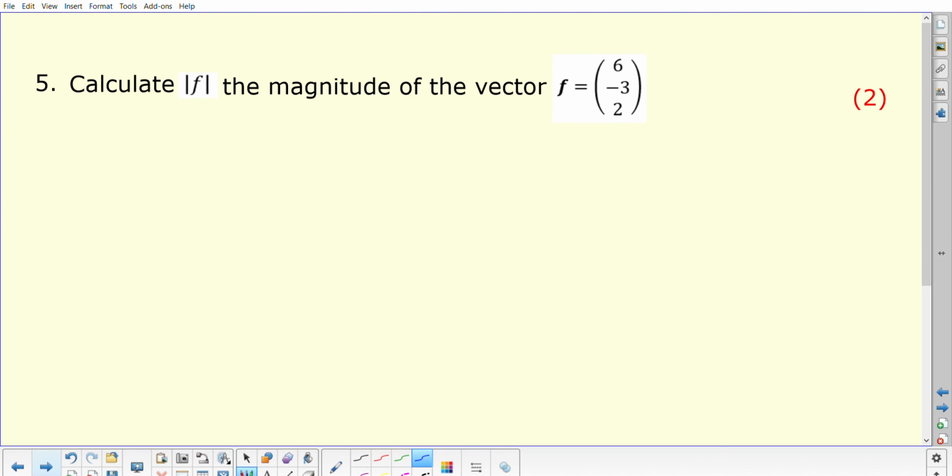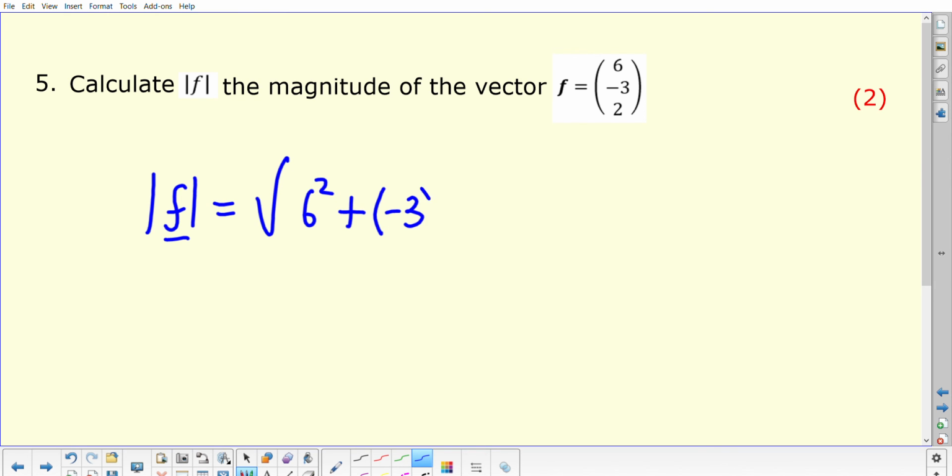Right, question 5, this is a vectors question. You just need to be able to remember how to work out the vector. These little parallel lines mean the magnitude. So the rule to work out the magnitude of a vector is that you square, it's a bit like doing Pythagoras, square and at the same time you're doing take the square root. Now you weren't allowed to use the calculator here, but you should still put brackets around the -3 squared. Right, plus the 2 squared.